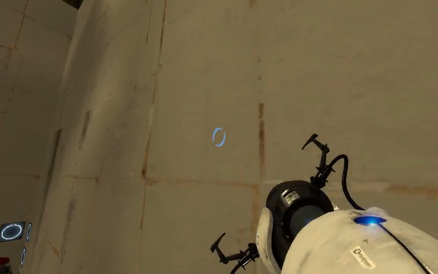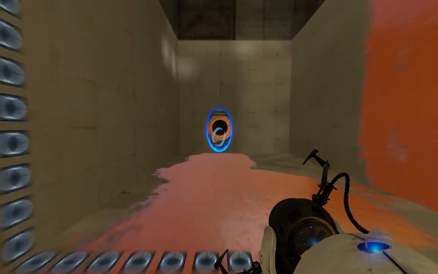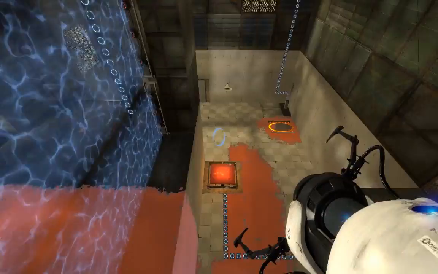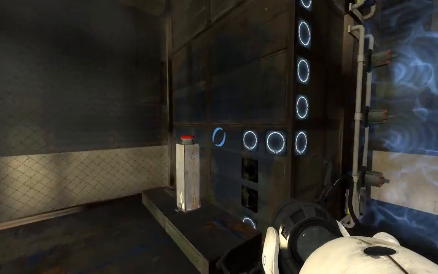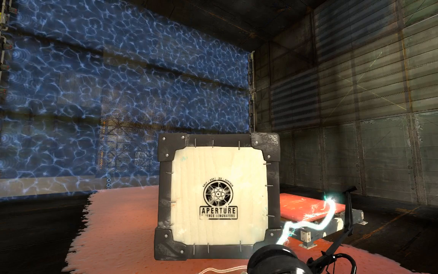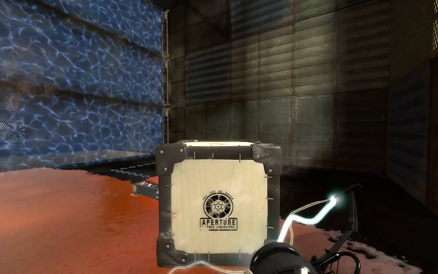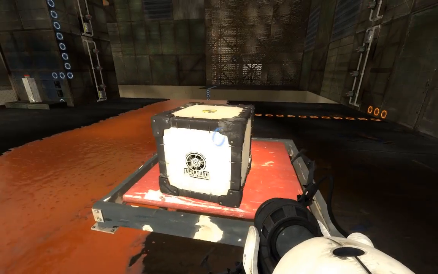Damn it. Yeah, I pressed the wrong button at first, like right instead of left, and then... there we go. Okay, so we get the cube. We grabbed it, so basically, skip to next test chamber. No, kidding. But it said grab the cube, so.